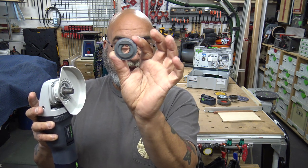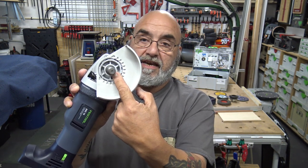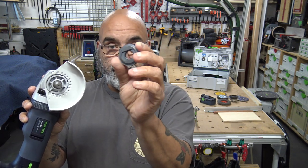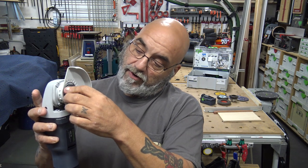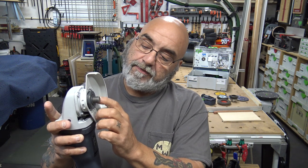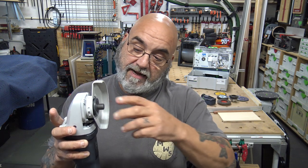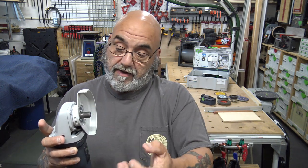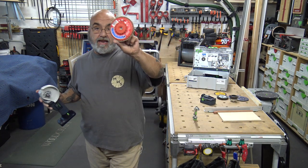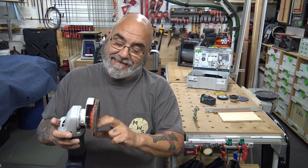But if you notice on the back side, there is a rectangle, and you see here, so if you do drop this, you have to remember that this rectangle has to go into the motor, because that's what grabs this inner bushing to make the blade spin. If not, it's just gonna spin and spin and spin, unless you're using a threaded bit that has the threads on it. It is a standard thread.